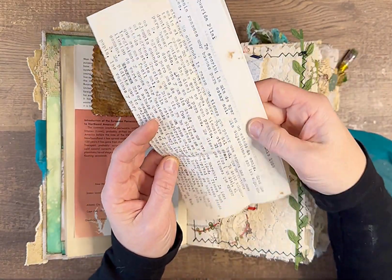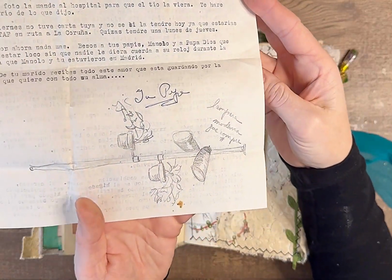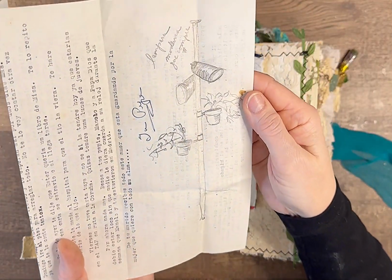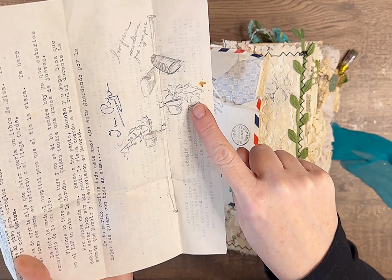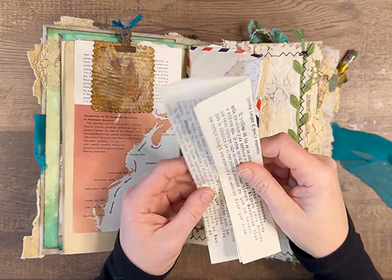And I picked this one out because she drew this picture in the back, so I guess it would go this way, of a planter turning this lamp into a planter. So she's got flowers here. So of course I had to include this one.